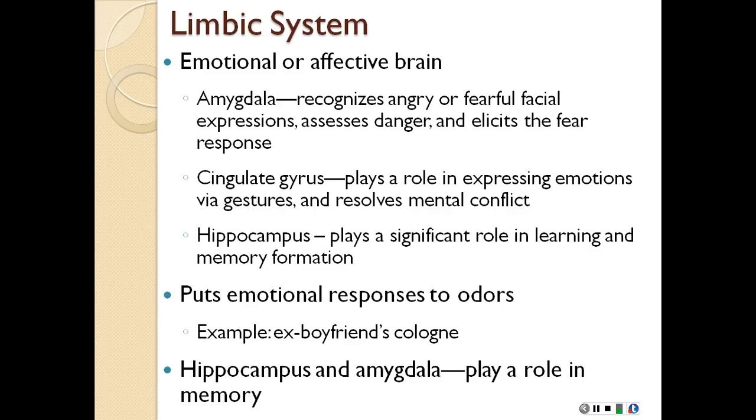Okay, so limbic system, emotional part of the brain. And one example is, it says ex-boyfriend's cologne. So if you remember back 10 years ago, when you all are kind of young, maybe 5 years ago, you may have had a boyfriend or girlfriend who wore a certain cologne. And now you smell that cologne and you think back to that time. And you may get angry, you may get happy, you may start to smile. That's your limbic system at work.